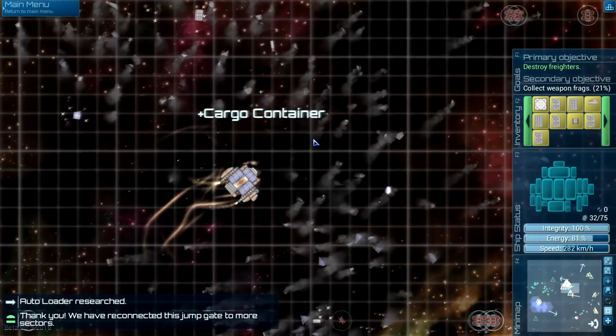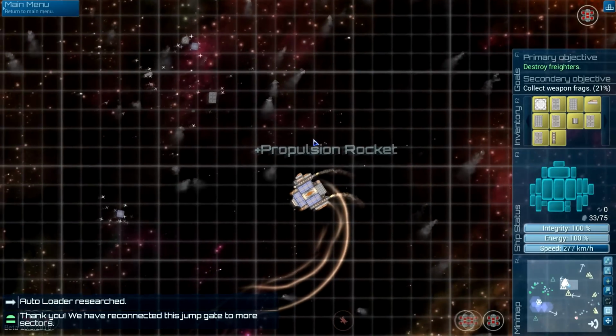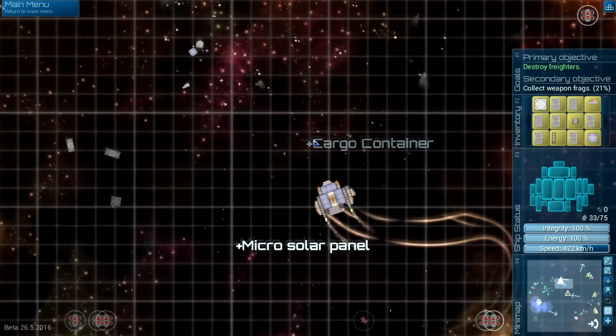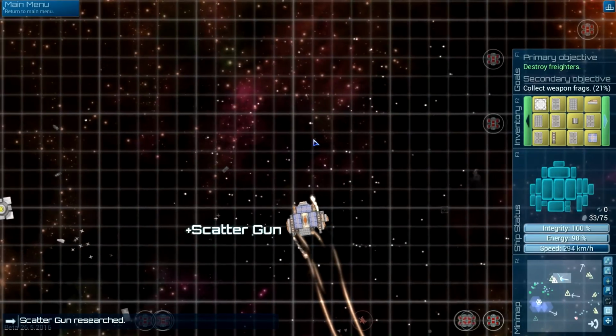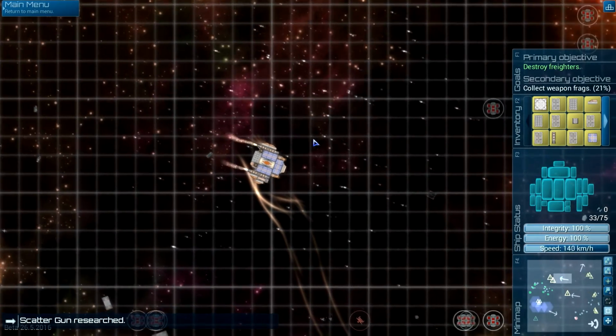Woohoo! I got lots of good parts from that. You can see they're kind of shiny looking. Ooh, I got some extra rockets, so that's fantastic. Solar panels. Ooh, yeah. There's my scatter gun. I forgot to even use it.